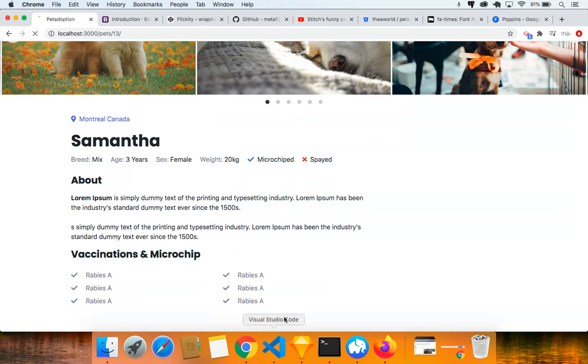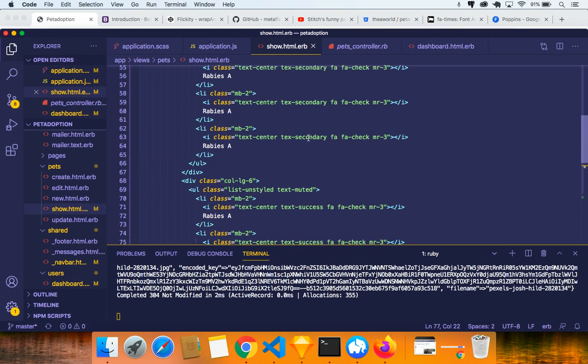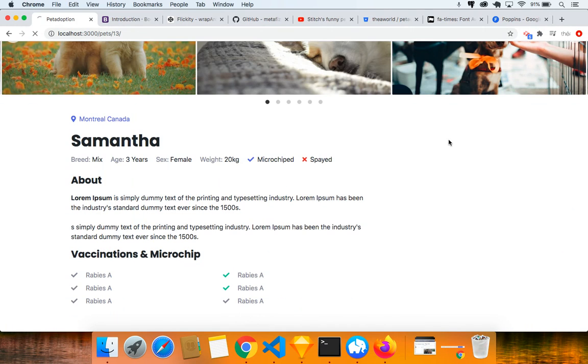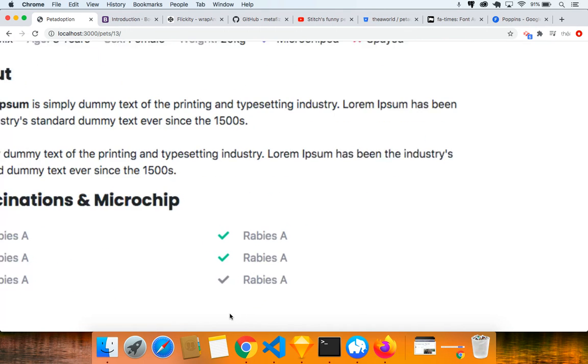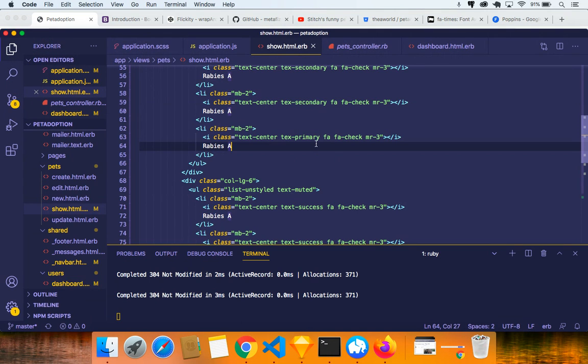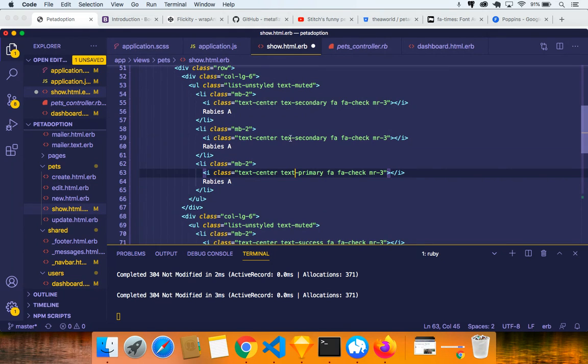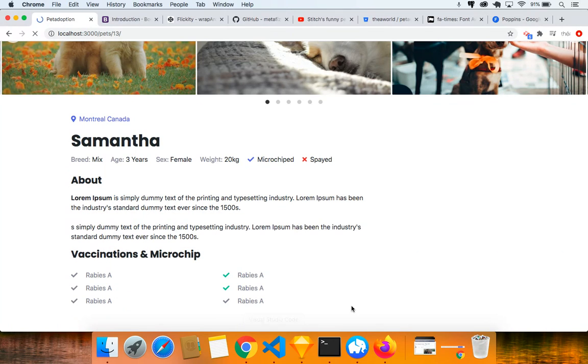Save it. So you should see the green ones show up, and I think it's a good idea to do. Anyways, you can also do a text primary, for example, and you could see what the color would look like. Must have misspelled something. Primary text. I keep making a mistake here. Oh, I made a mistake with all of them. Wow, okay. I wasn't paying attention.